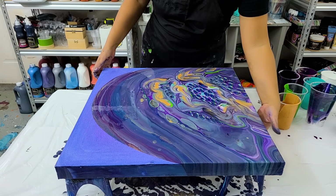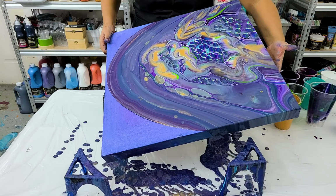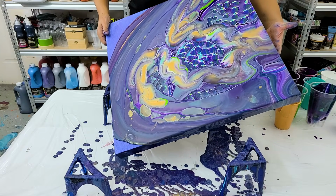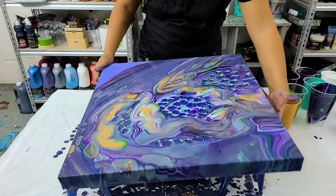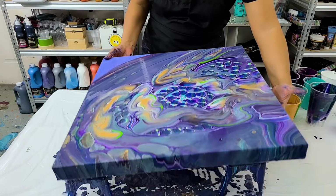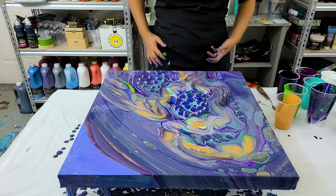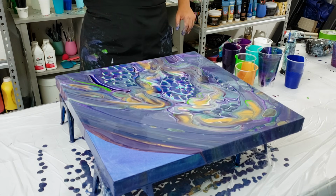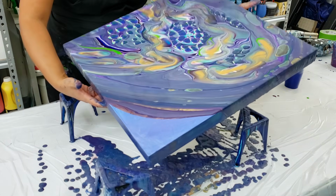All right. So those designs are gonna stretch out some, but that's okay. And I think if I did this, I don't know what I would do if I did this again. Ooh, this is very pretty. It's got a very stained glass look every time I do these. I still think my favorite one was the blue one that I did.